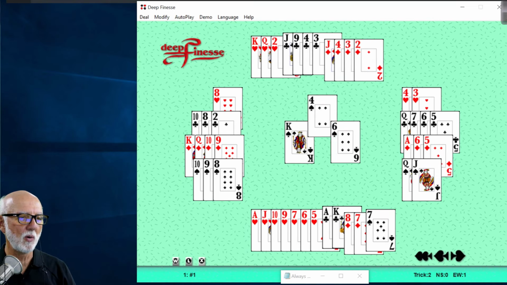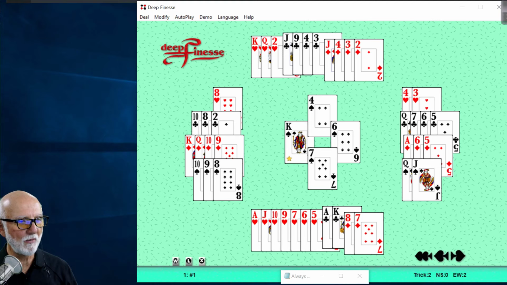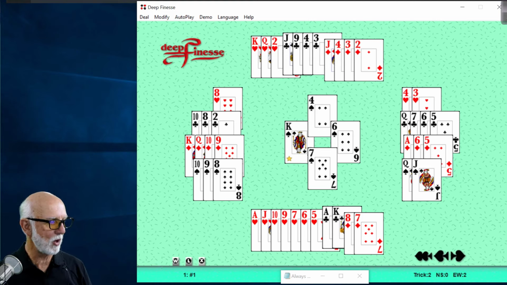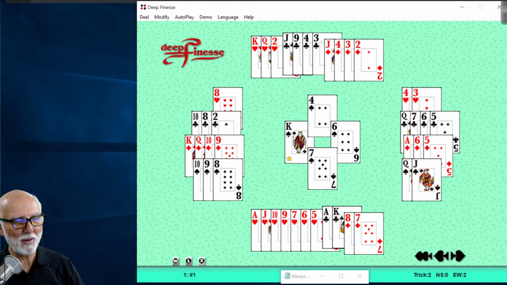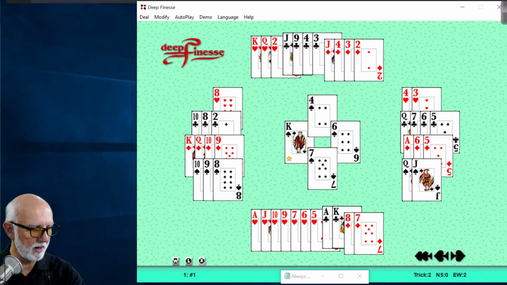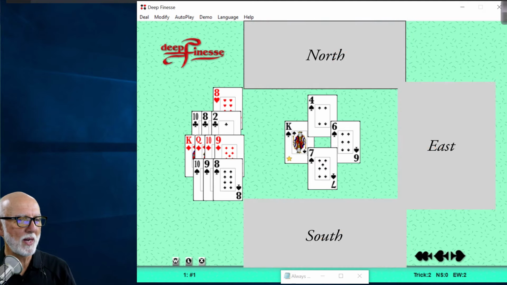So the ace, so we play the king. We're a little confused. We're going to talk to partner after, hopefully not during the hand, maybe when we take a break, and say, partner, why did you just play the 5? Are we playing upside down count and attitude? What was going on there? At any rate, so ace king, and now we're kind of clueless over here in the West as to what to do next.